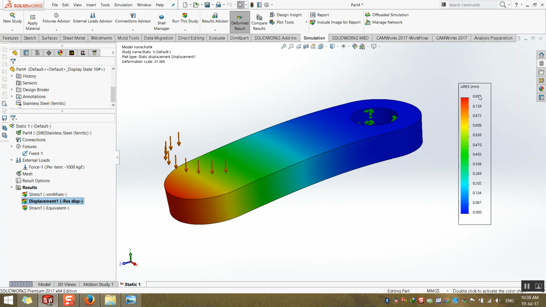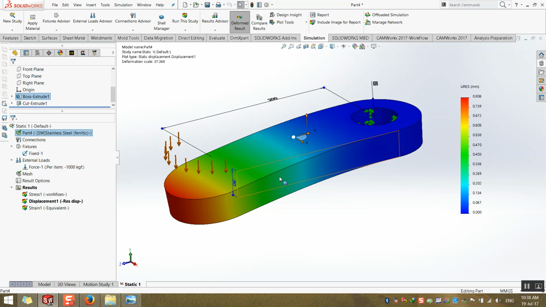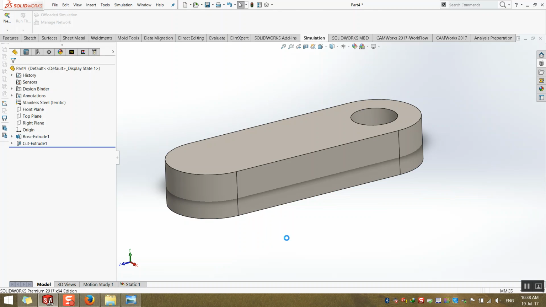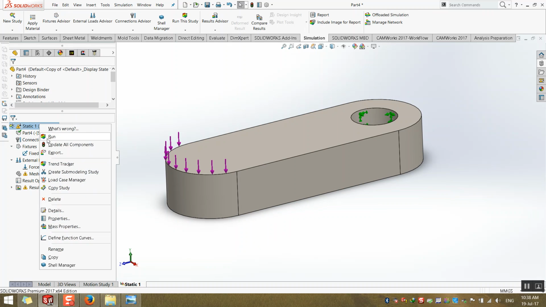Now you can decide if this number is suitable for you or not. If this number is not suitable for you, you will need to increase the thickness and do another run.